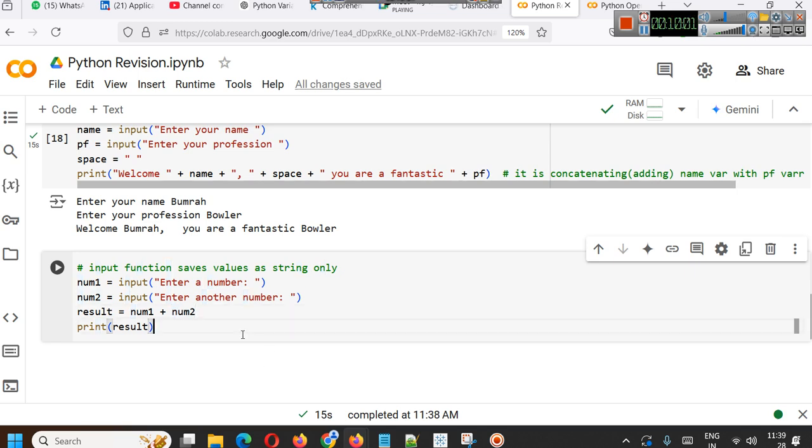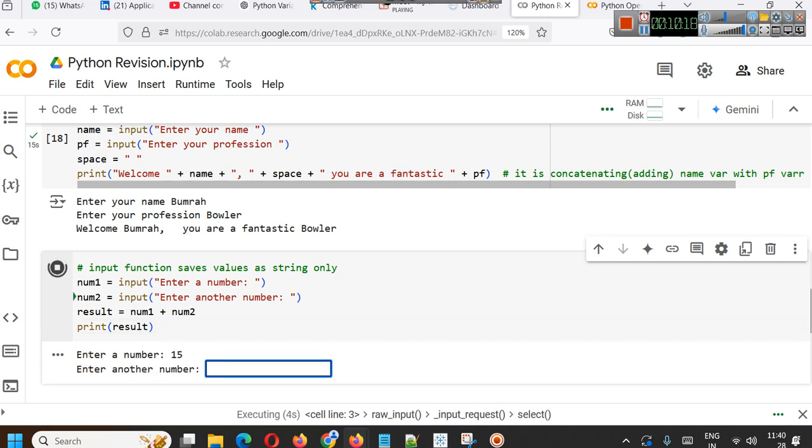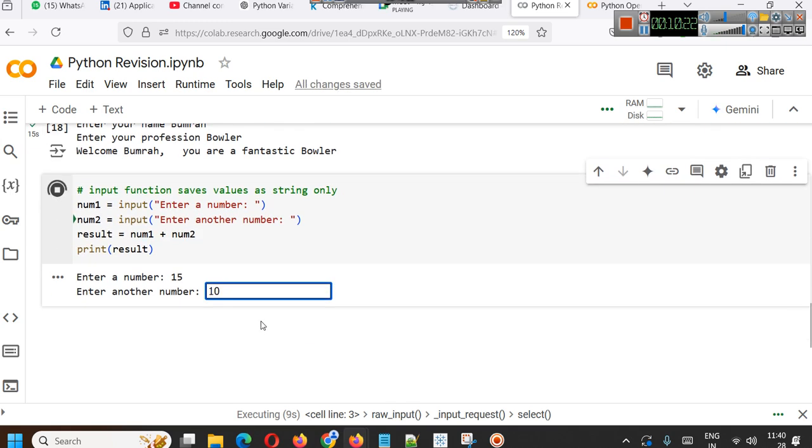So usually what will happen? Let's say you provide two values, 5 plus 7, it will just add them and give you the output. So let's run this. Enter a number, let's say 15. Enter another number, 10. What do you think will be the output here?